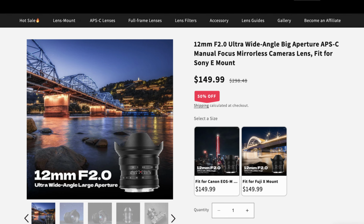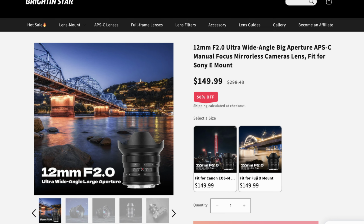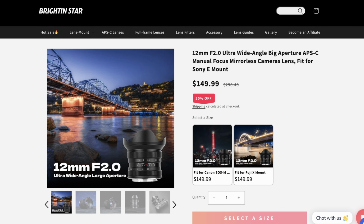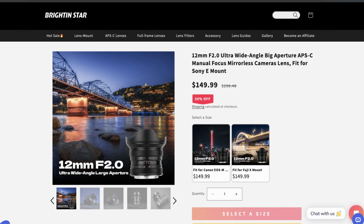The 12mm usually goes from the ballpark of about $150 to $300. They're having a sale right now where you can pick it up for $150, but usually it's in that price range of about $200 to $300, and that's what you would expect from an ultra wide.